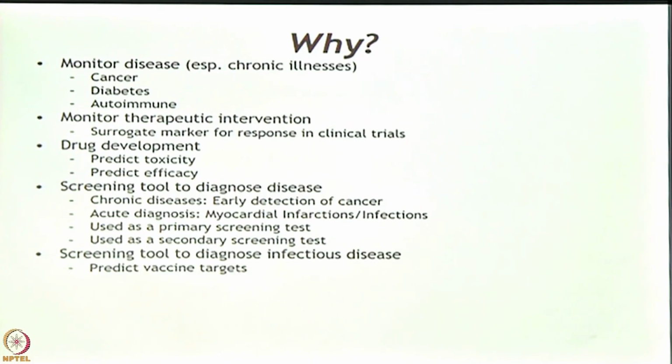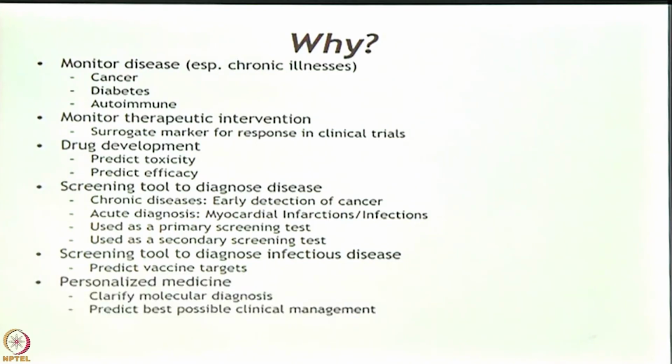You might need a test to look for infectious disease. Yesterday, if you went to the symposium, you heard about the need for blood tests for tuberculosis. This is an illness that infects a third of the population on our planet, and it's one of the top 10 killers of all people, and yet it's very difficult to diagnose. And then, to personalize treatment or therapy. Again, biomarkers may be helpful for that. So all of these are reasons why you'd want biomarkers.